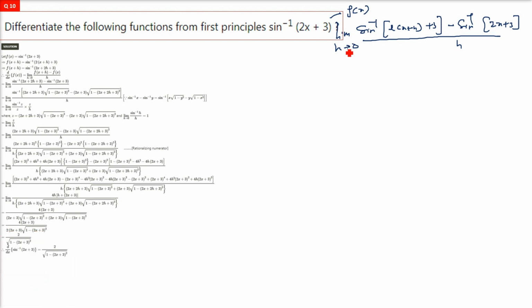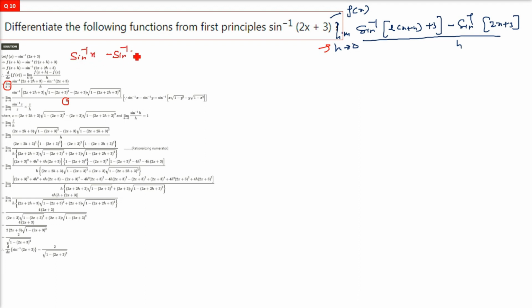I am not going to write it. So these two I am telling. We will be concentrating on the numerator. Don't leave this. Okay, you have to write this in every step whenever you are solving in the exam or in your classwork. Now sin inverse A minus sin inverse B, or sin inverse x minus sin inverse y, has a relationship which I am going to tell you that you have to apply here. Without this you won't be able to solve it.